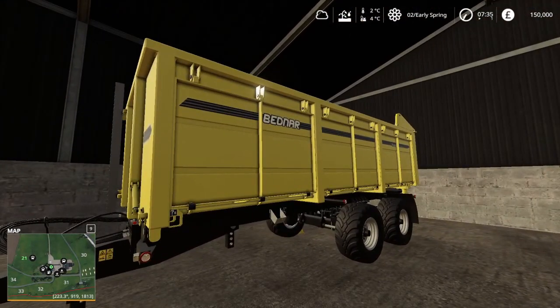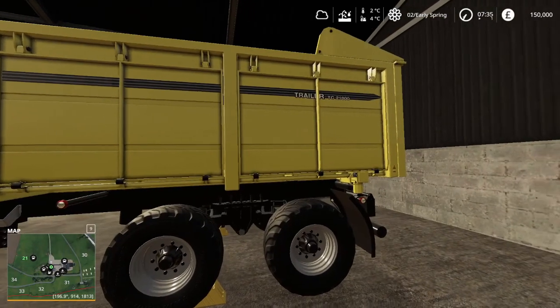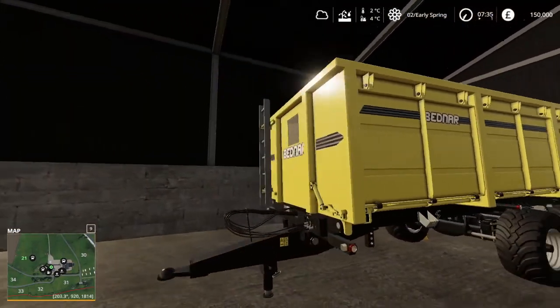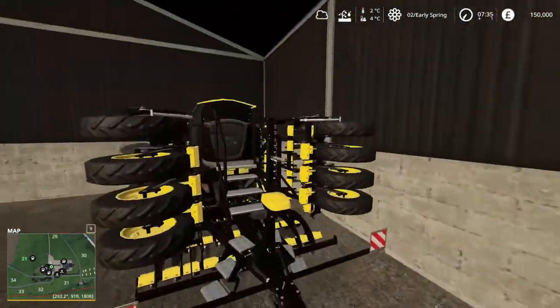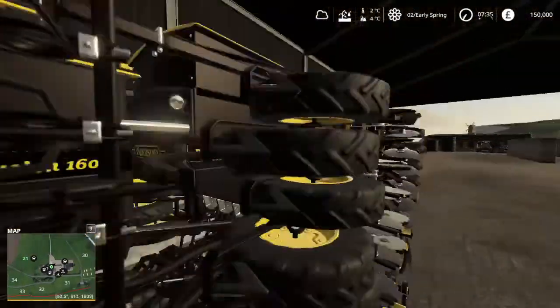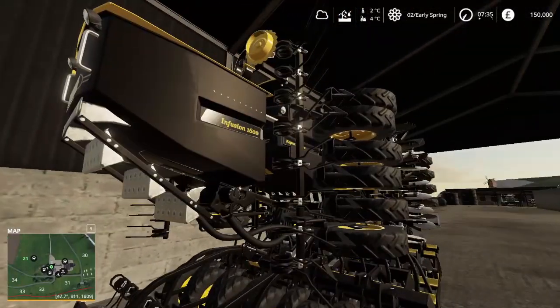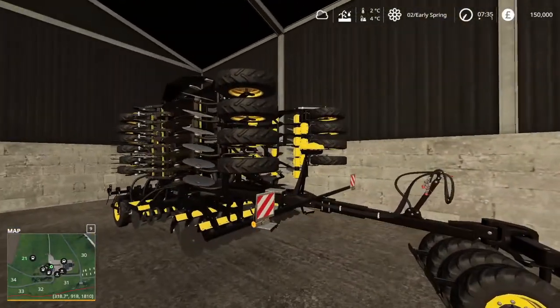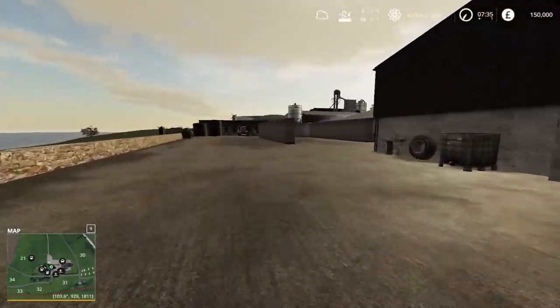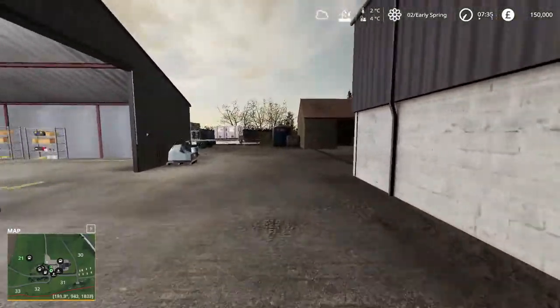Trailer wise, we went for the Bednar trailer, TC 2100, presumably 2100 litres. It's yellow, it's different, not used it before, thought I'd give it a shot. We've got this is a mod. This is a Bernistad Infusion 1600, and you can get this in the 6 metre or 8 metre variants. I went for it in the 6 metres, and it also has fertilisation. It's all very well good and fancy and stuff.